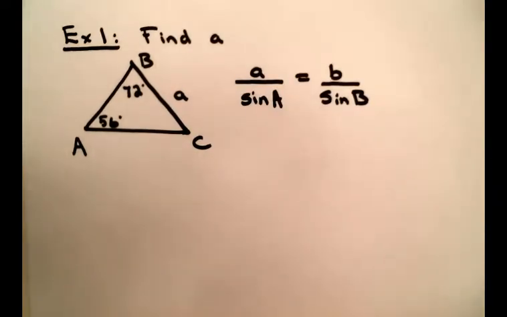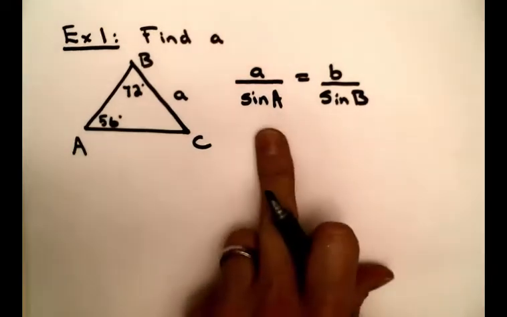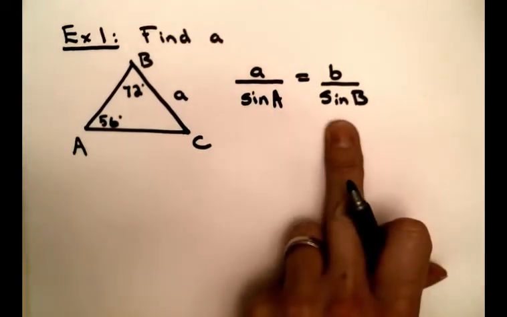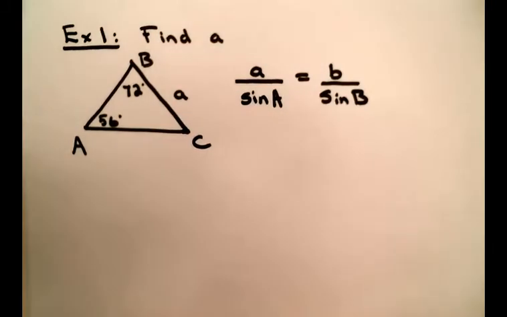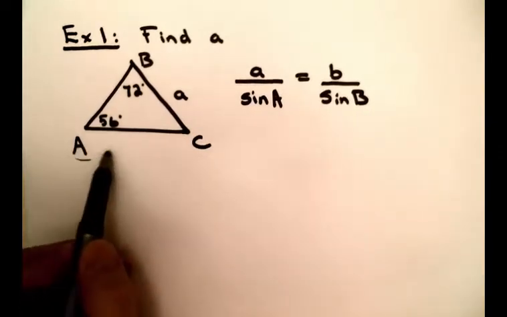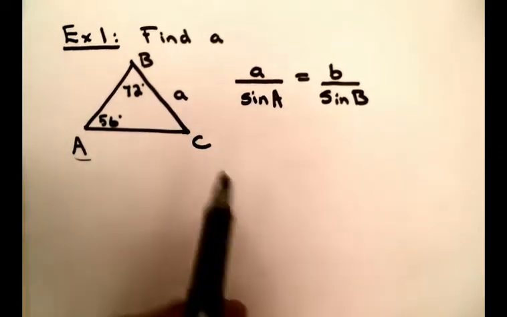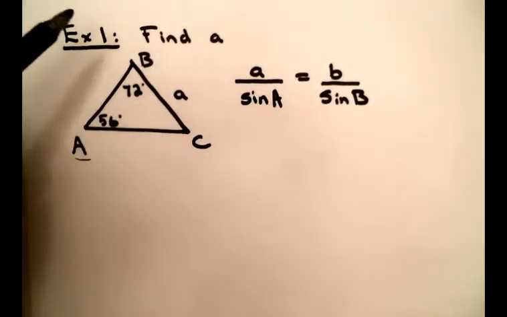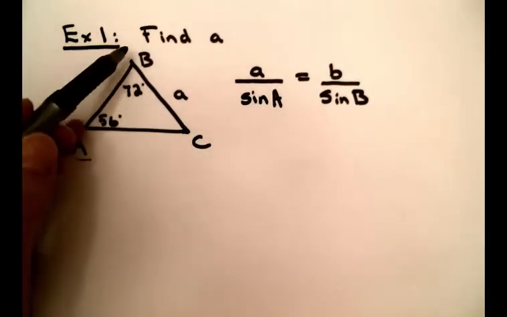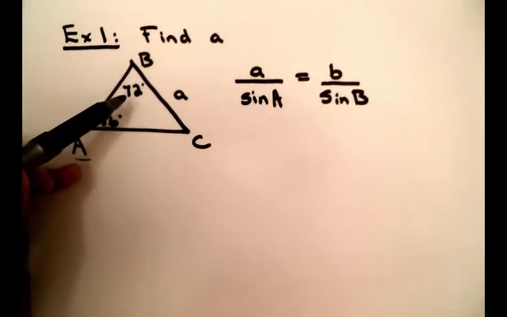Okay, so there's the sine law. And you'll quickly notice that I've only written two of the ratios. You only ever need two of the ratios to actually solve for an unknown side or even an unknown angle. You don't need c over sine C here. You only ever need 2 of 3. In this case, because I was given angle A, and I want to find side a, I know I need that one. And if you look at angle B, it's known.